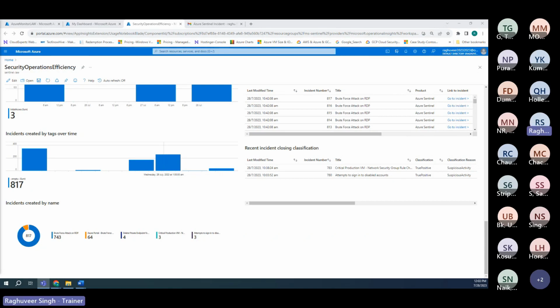So the last 2 days are going to cover the advanced capabilities of Sentinel, which may be outside the purview of the operations team, but it's good-to-know information for them. And for the admin and engineering team, it is the actual information that they need to know. So that's the plan of action, or the agenda, for the rest of the session.